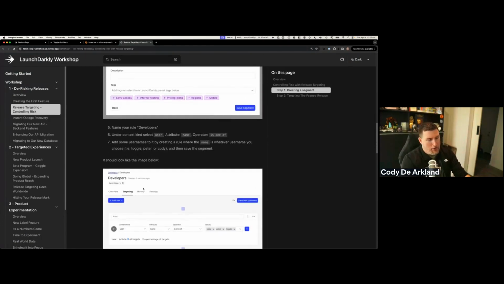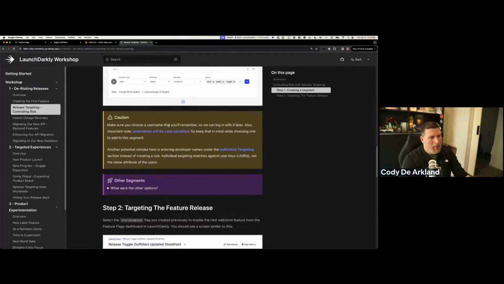So this was us going through and setting that up. Usernames are case sensitive. This is important. It's not necessarily usernames, but properties are case sensitive. And so if I had typed in capital T, that would have been a different target than lowercase t. And so usually people will handle this in their code in some way, or they'll handle case sensitivity by syncing this in from elsewhere. There's a lot of ways that this gets handled in real applications, but it's important to understand that when you're doing targeting, it is case sensitive.